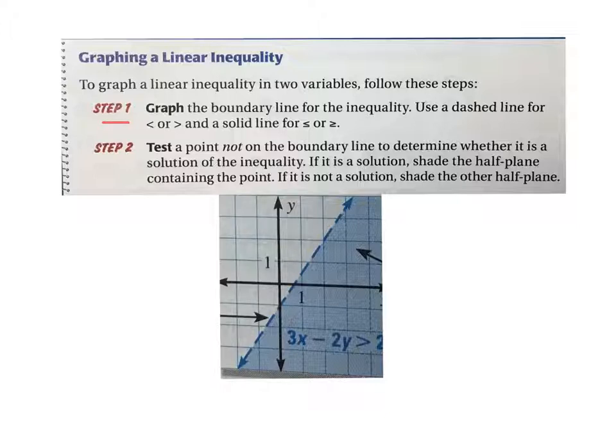Step 1, we're going to act like the inequality says equals, and we're going to graph the line. If it's just greater than or less than, it's going to be a broken line, or like your book calls it, a dashed line. If it has an equals with it, it's going to be a solid line. After you draw the line, we're going to pick a point that's not on the line, either somewhere over here or somewhere over here. Pick a point, plug it in. If it works, if it is a solution, we're going to shade that side. If it doesn't work or it's not a solution, we would shade the other side. And I'll show you 2 or 3 here to let you see what we're talking about.